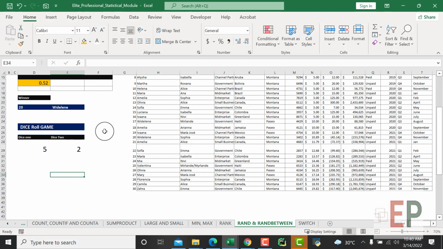Now how do you ensure this generates different numbers every time you click? Every time you click on a key, what I want you to do is just use the delete key, find an empty cell, and click on delete, and every time you do that, this is going to generate some random numbers. So you see random numbers continue to generate, and that is how you use RANDBETWEEN.